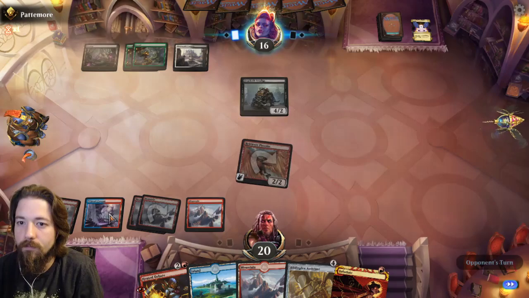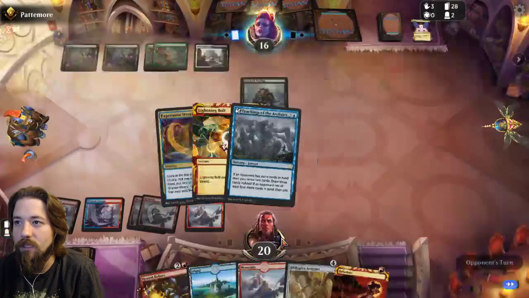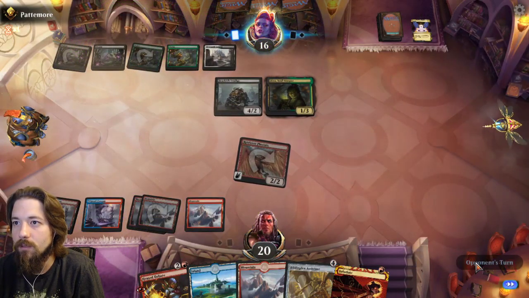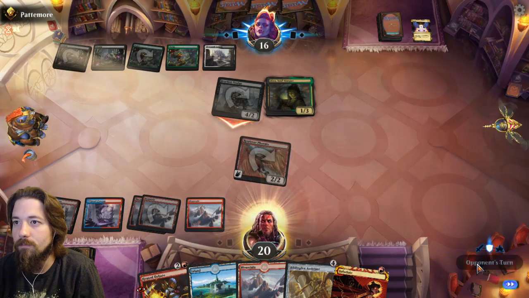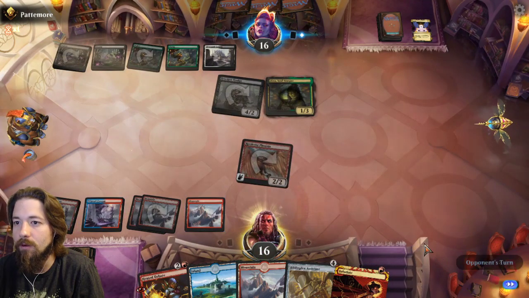Alright. I get Biblioplex Assistant to bring back the Expressive Iteration or the Teachings of the Archaics, whichever one seems more important to me. Do I want to get rid of the Brackish Trudge or the Dina? Don't know. Not yet. Both are good cards that I want to get rid of.